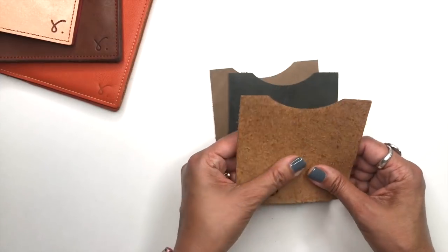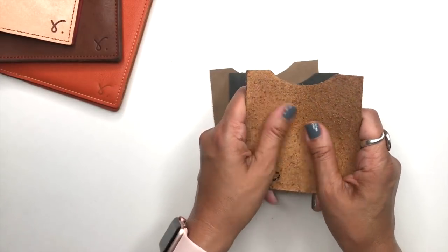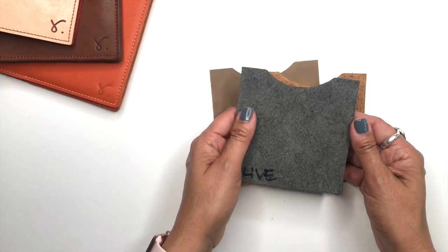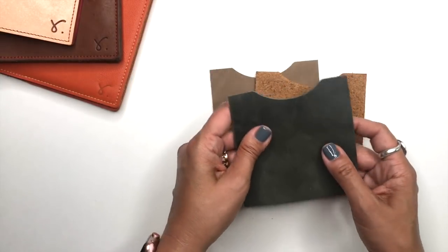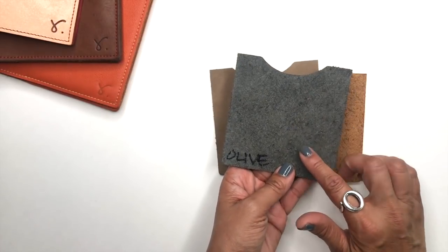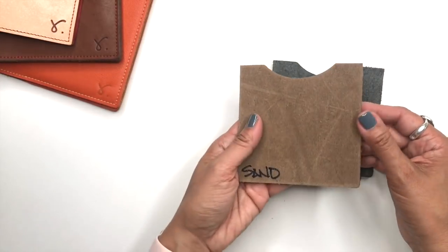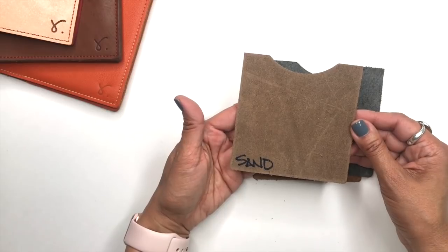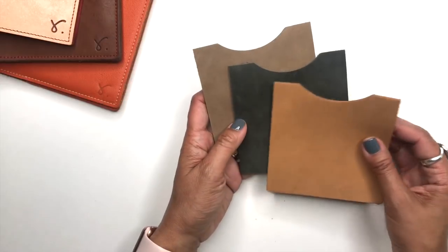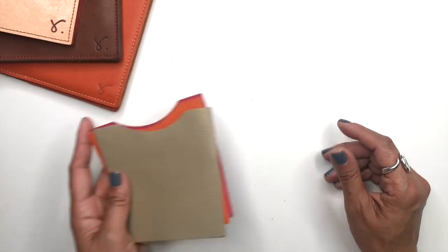On the back side, it is very soft. Feel-wise, it's not rough or anything, but depending on the piece or the lot that you get your leather from, it could be a little bit hairy like this, or it could be very smooth like this Sand. So again, these are the nubuck leathers: Seed, Olive, and Sand. Now next up, we have the Folio Leathers.